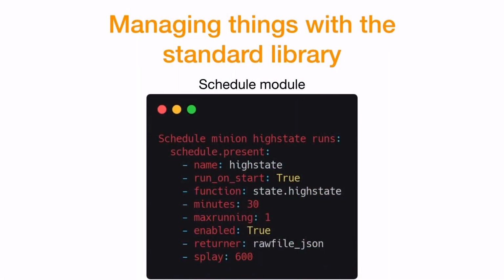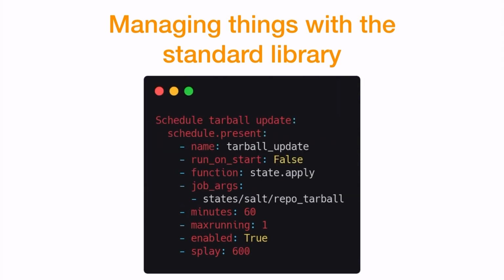Likewise, we have the schedule module. The schedule module is what we use to actually schedule how the clients check in. When we run Masterless, it has to do this on a regular basis. So we use the schedule module. We just say schedule.present. We want to run this thing every 30 minutes. We can create a random splay around that so that not all of the devices are doing it at exactly the same time of day. We can specify what kind of information we want to collect as a result of that. Like, do you want all the log output? Maybe. You might want to ship that off to that reporting dashboard that we talked about earlier.